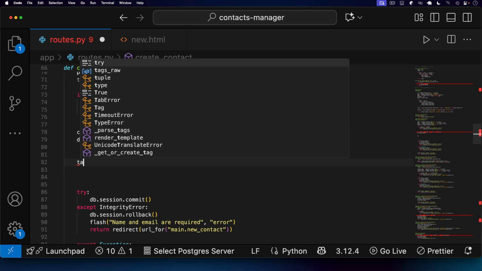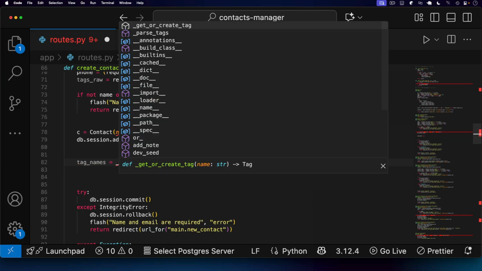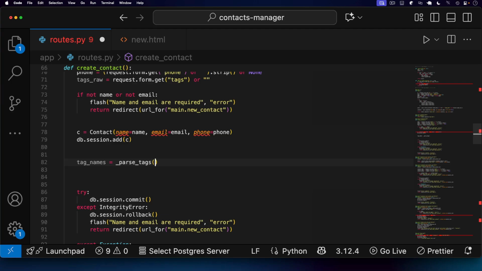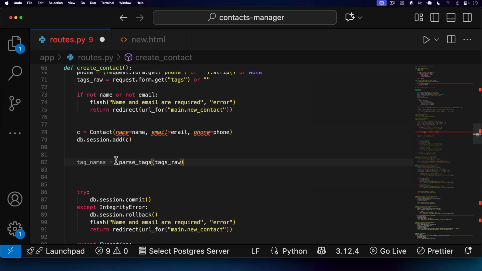All right, let's go down, and this is where we're gonna do our magic. Let's call this tag names. The first helper method that I'm gonna use is called parse tags, and I'm going to pass in the tags raw. We're gonna pass all the strings in there, and that's gonna normalize it.